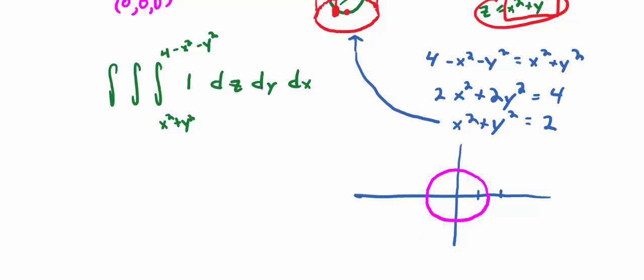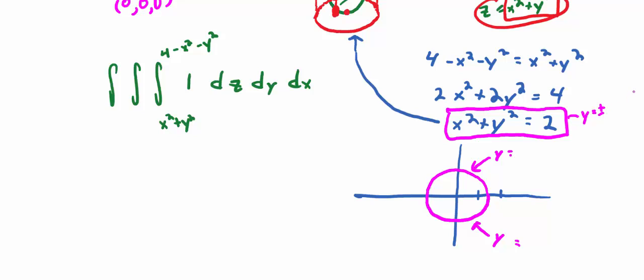And then if I set up the differential dy dx, that means I need the top function and bottom function as the equations y in terms of x, right? So what would I get if I solve? I'd get two values if I solve this for y. One of them will be the bottom function, one of them will be the top. What will that be? Y equals plus or minus. Yep, exactly right. The plus root's the top one.